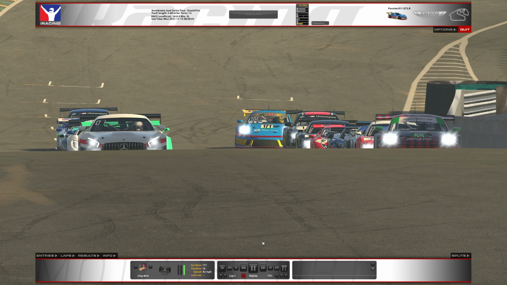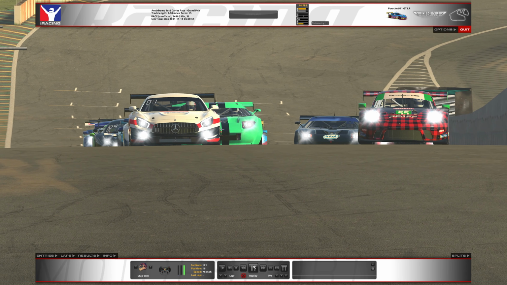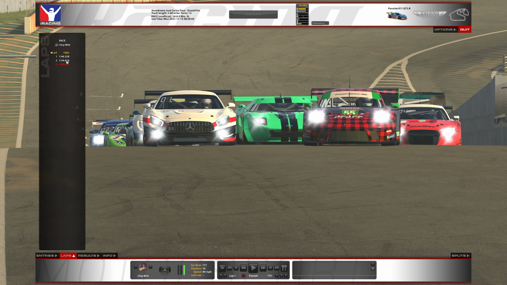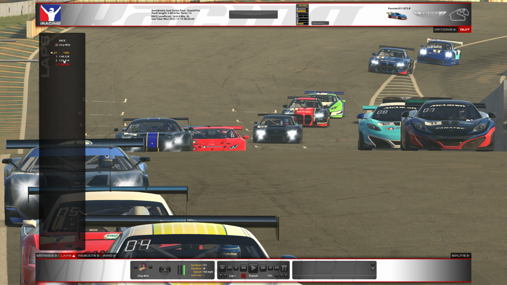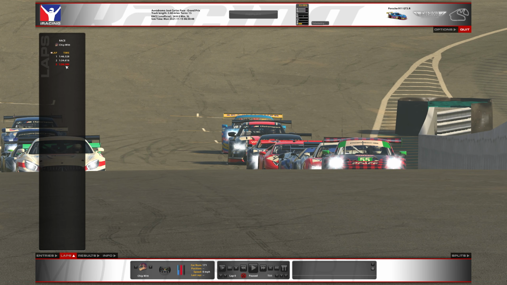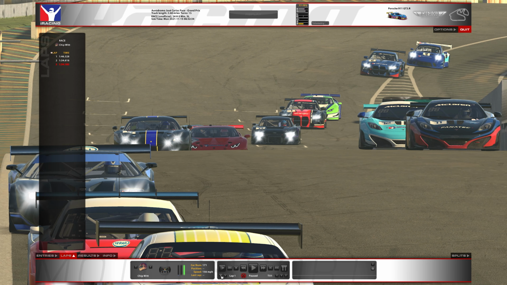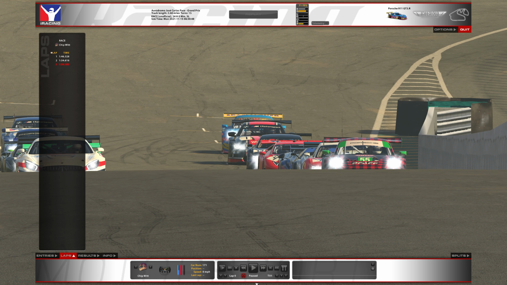By default, when you start a replay, it'll immediately start playing. If we actually want to suspend that for just a second, we can. We hit the pause button, and it becomes the play button when it's clicked on pause. Now, a couple of cool things that you can do in a replay that are nice to know is, one, that you can find the laps that were actually run, and you can select any specific lap, and it will take you to the beginning of that lap, and that's kind of nice. You can also do that same lap selection down here in the control box window, which is also really kind of nice.